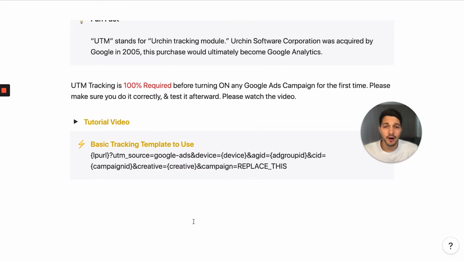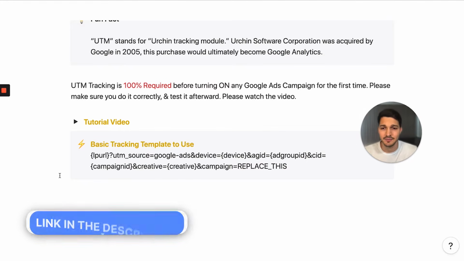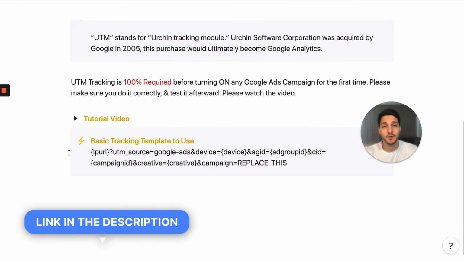So we actually require our team members to have UTMs on every single campaign before turning them on. And there's a big reason why. It saves us so much headache further down the line and helps us optimize a ton, because now we can see a lot more parameters inside any kind of lead dashboard or third-party sales tools like Salesforce to figure out where our biggest value leads actually came from or what other parameters they actually converted on. And I'll show you that in a second, but let's first cover what this format looks like.